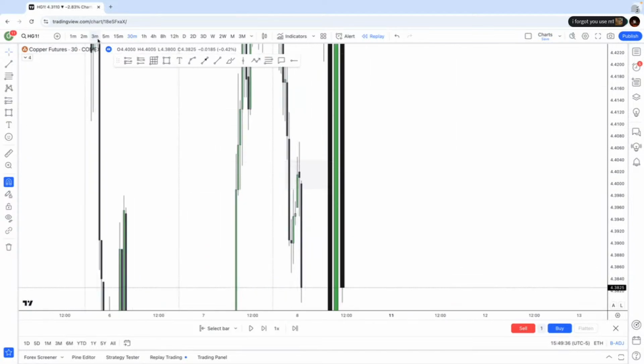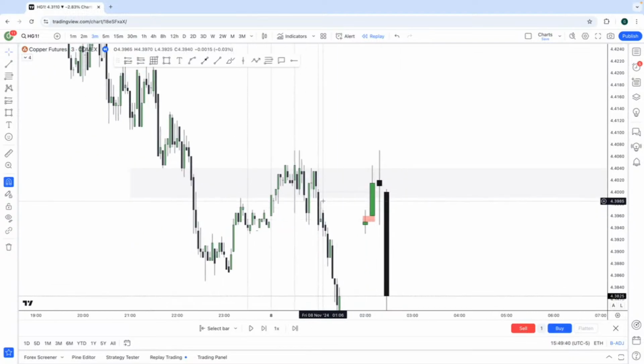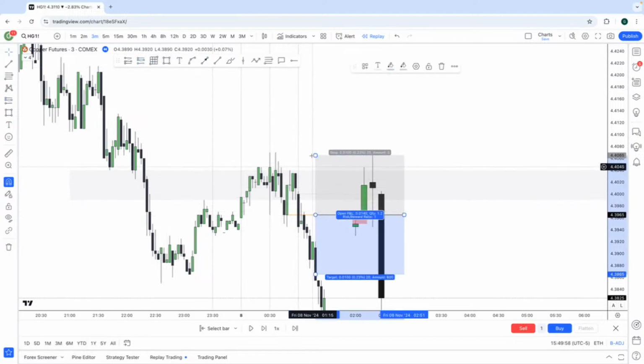Here we have a 30-minute. Let's see if it's cleaner. Yeah, I think this is a little bit cleaner. See how this candle here opens up and then creates a CSD. So now the high of this candle is essentially protected by the CSD, so you could put your stop loss a little bit above the open. Okay, here.